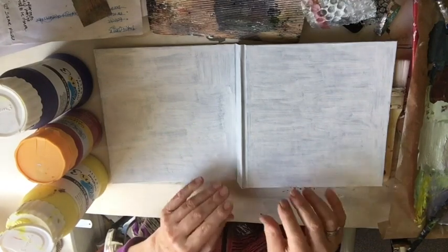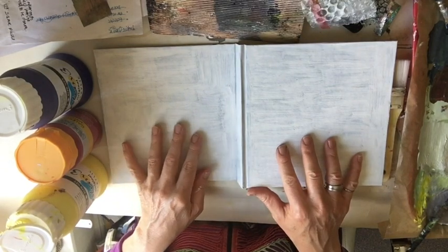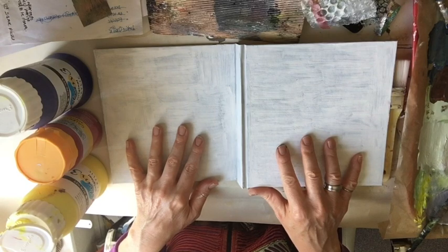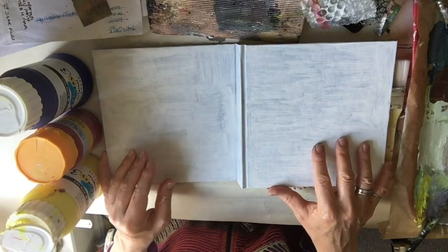Hello everybody. So today I'm going to share with you how I create the covers of my sketchbooks. So this is a Seawhite 19 centimeter square chunky sketchbook, which I really like because they have nice thick cartridge paper and they open up wide and they're just quite nice to work in.